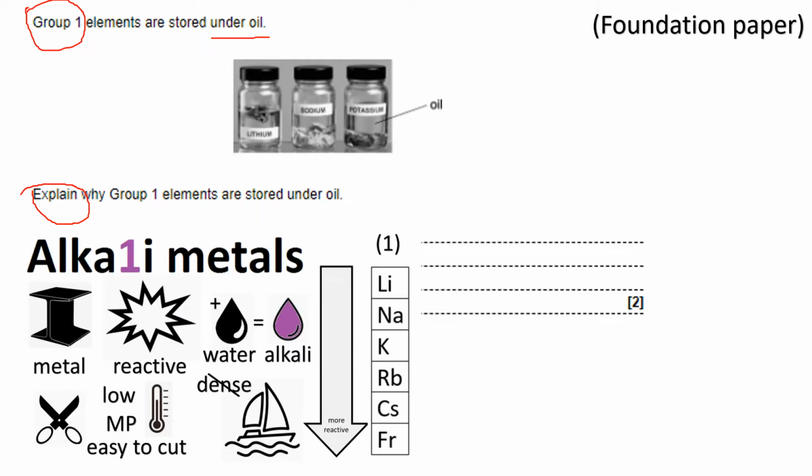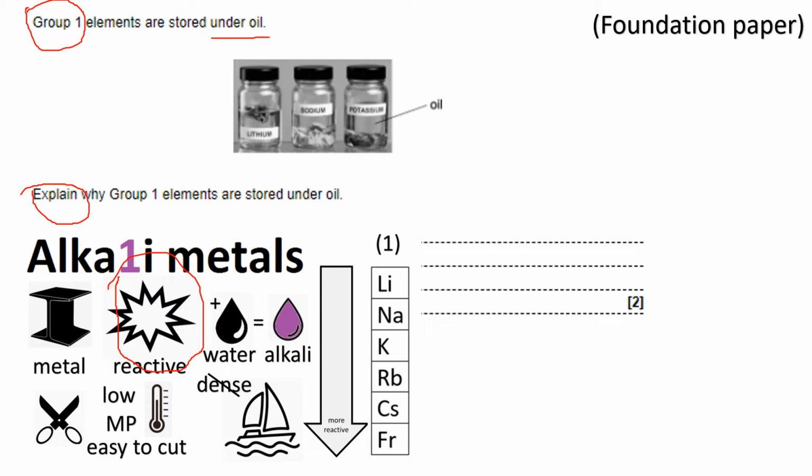Well, we know that they're very reactive, don't we? Okay, so they're very reactive. They're going to react, as you know, if you remember the practical we looked at, they react with water quite violently. So if I'm storing lithium in a normal bottle and it gets damp, it's going to react. If I store potassium in a normal bottle, it will explode the minute it gets damp. So the oil is used to protect the metals, to stop them reacting with oxygen in water or oxygen in the air. And that's what you'd need to say.